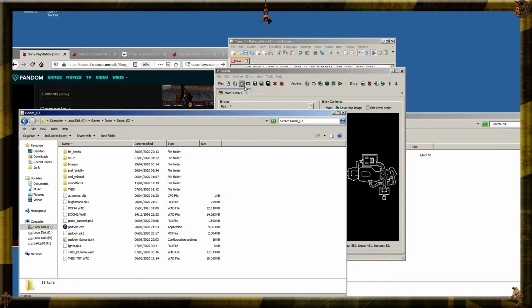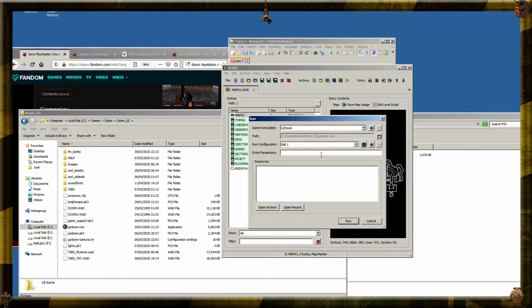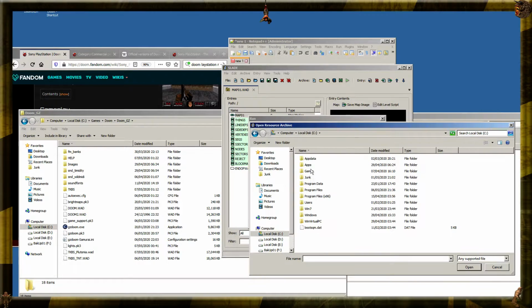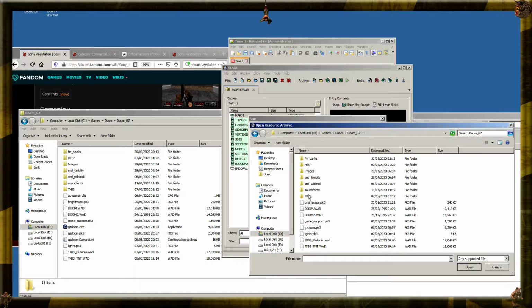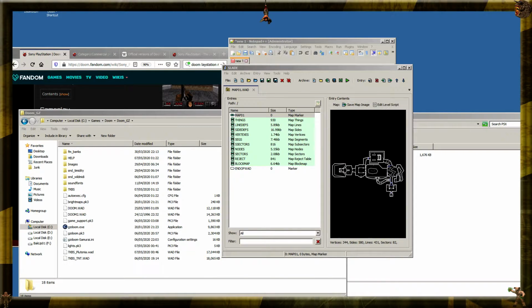So what have we got? Map 01. It's just a map on its own. Can we play it? We need to add resources. Games. Doom. Doom 2, I'm assuming. Well, there's the PlayStation version. Oh, forget it. Let's just press Doom 1.